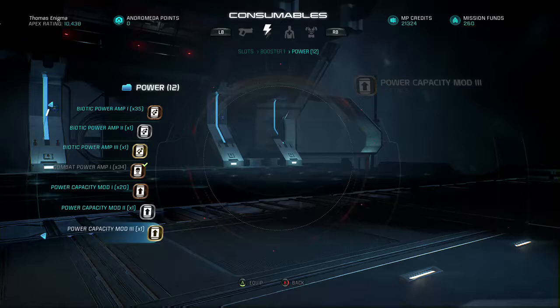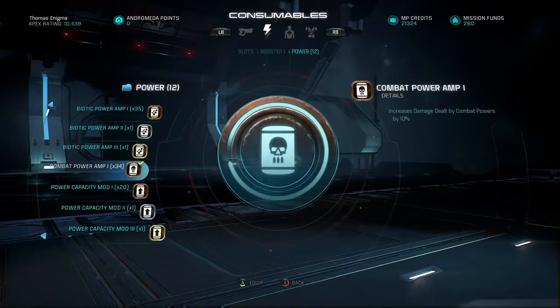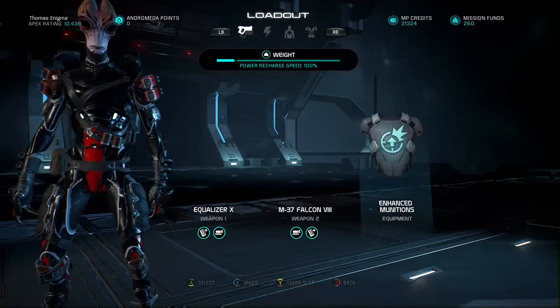Some people stray away from the capacity mods. They say if you have more than 4, then there's no purpose to it because you can only pick up 4 at a box. But you also have to remember when you use an ammo pack how many of those you're getting back. And if a map has 5 ammo boxes, that's 20 grenades you can pick up. And that's what I do with him a lot. I'm really mobile. I cloak, I hit boxes, it's all good. But I just want to use the combat power amp. I just like the extra damage on the stickies, which is also why we're taking enhanced munitions.